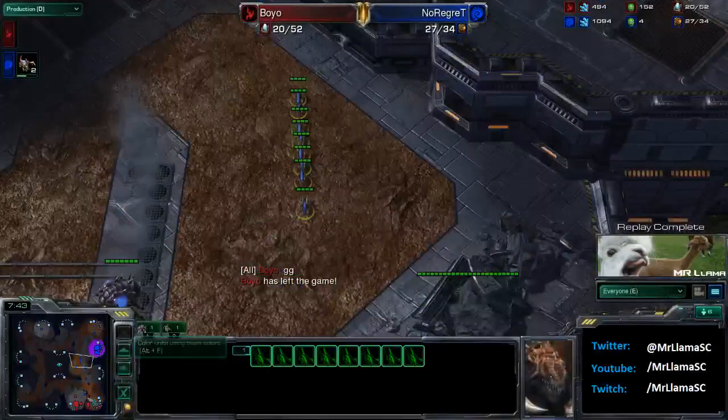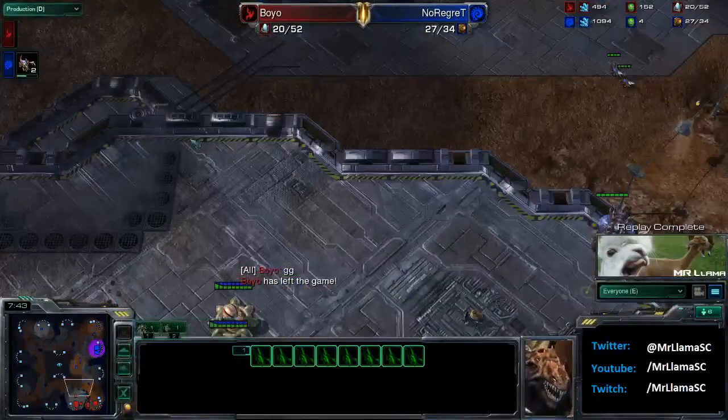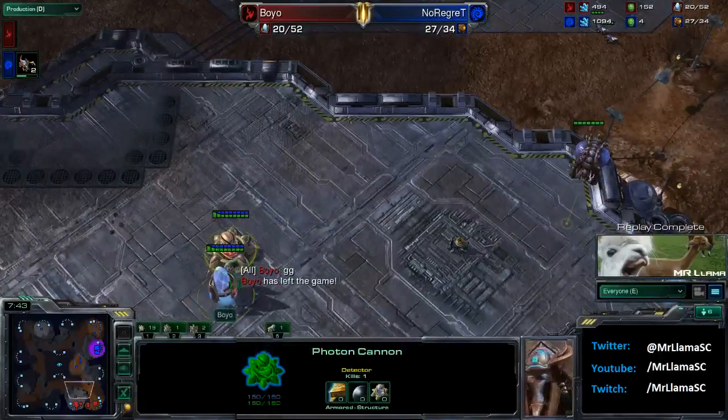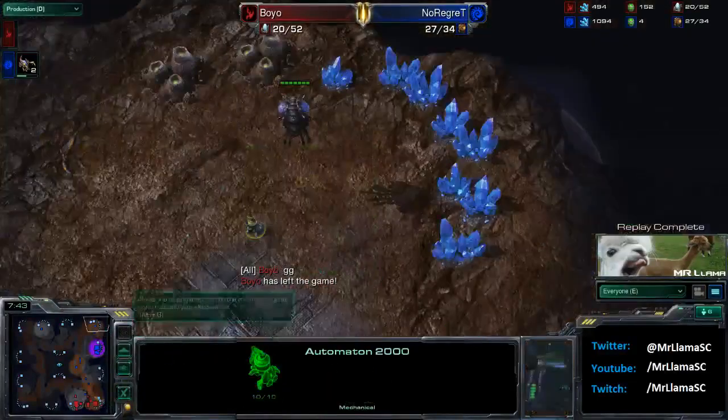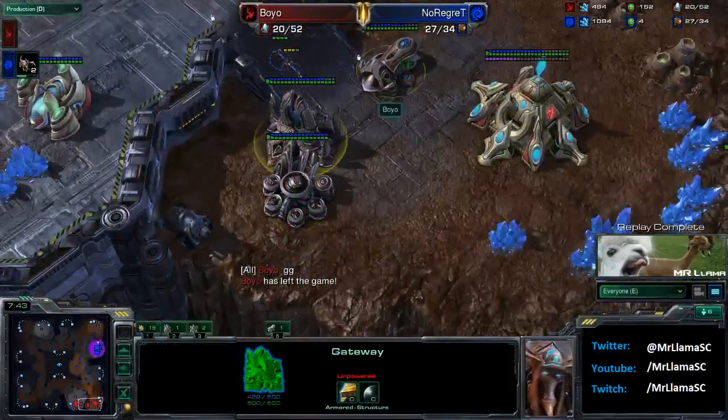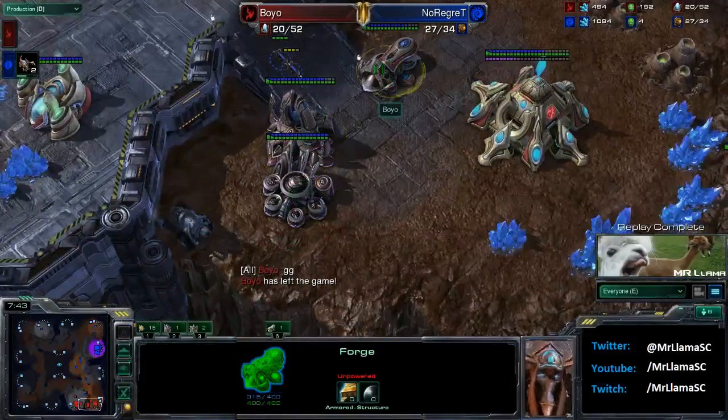So what a quick little game right there. I like the idea of the proxy hatch by Regret. It kind of diverted the attention of Boyo there long enough to get him to throw a cannon up in his main and a pylon, which of course let Regret run by with that speed, no expansion of course, and just go for a mass Ling push right there, and was able to secure that game.